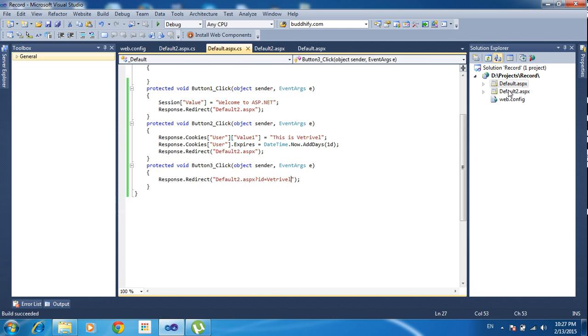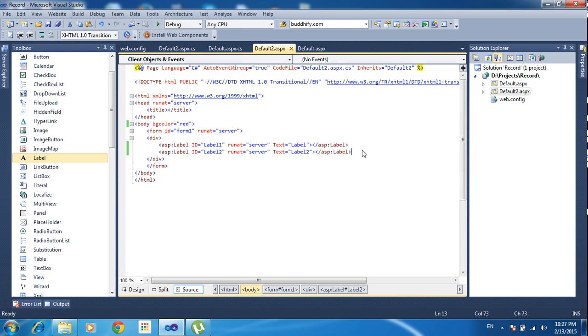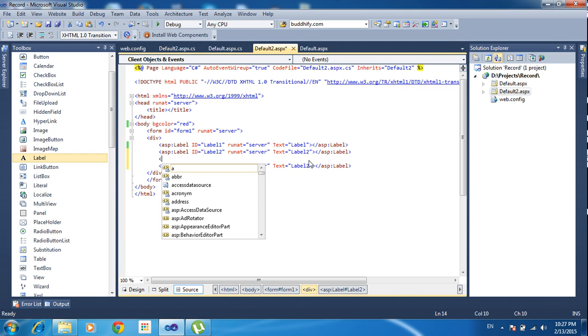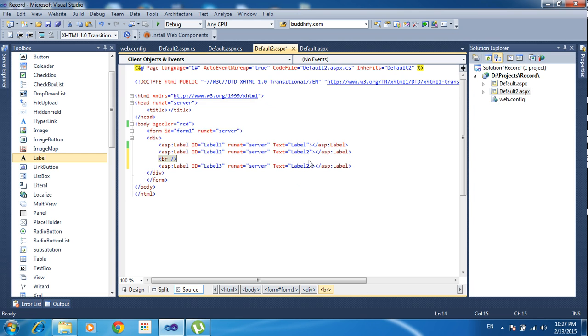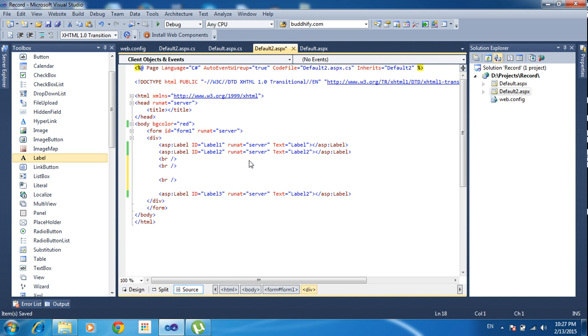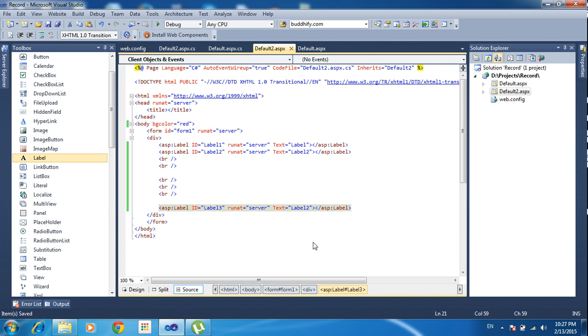So I am going to the default form 2. Here I am copying this label once again and pasting it. I am using a break tag for better viewing. Now this is label 3.